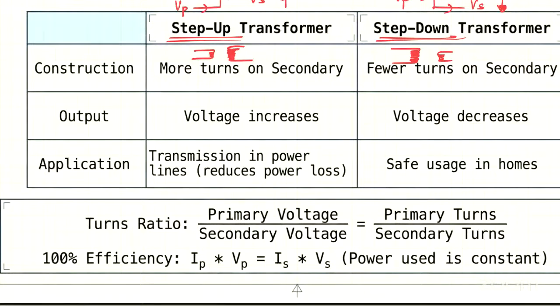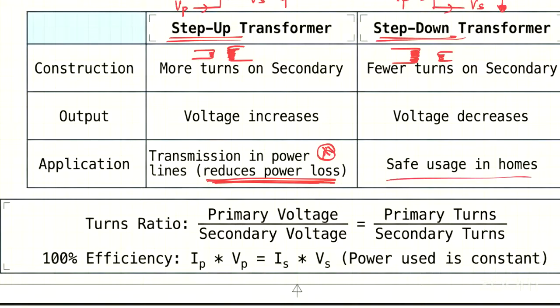And there are some applications given. If you need to transmit power through cables while reducing the power loss, remember this point; I will explain it in the national grid section. If you need to transfer power to a different place, there will be a power loss because of the resistance of the wires and cables. So you need to give a higher voltage value into the system, otherwise the other end will receive low power. So we need to increase the voltage and supply it to the transfer mechanism.